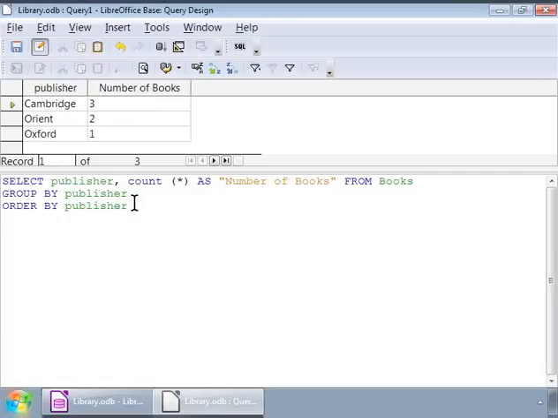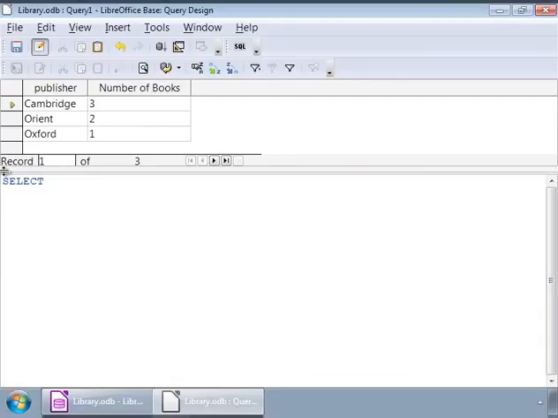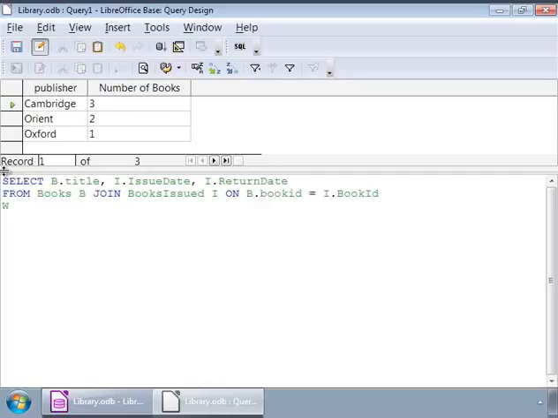And the query is select b.title, i.issuedate, i.returndate from books b join books issued i on b.bookid is equal to i.bookid, where checked in is equal to false and return date less than current date.